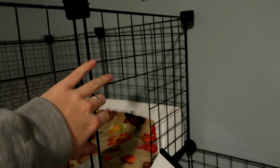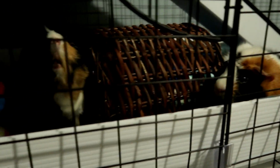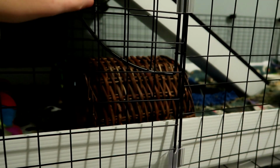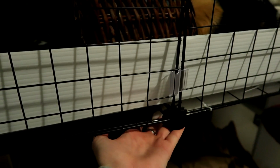Okay, anyways. So I put the new grid on, which I really like. And then we have the new ramp, which gives them so much more floor space. Really like that too. They haven't gone up it yet, but they're still not quite sure on ramps in general. And then I haven't put the support bar up underneath here to support the loft yet, because we need to get plywood to put under the cage because this part is not super supported.